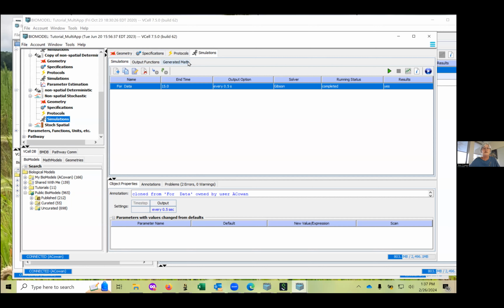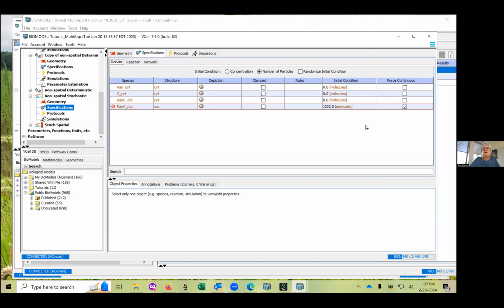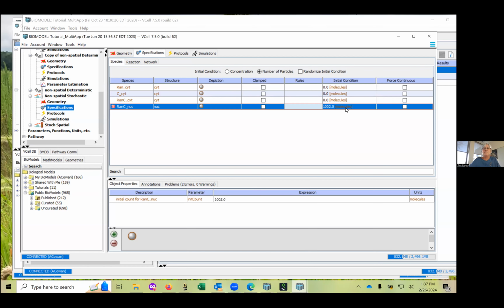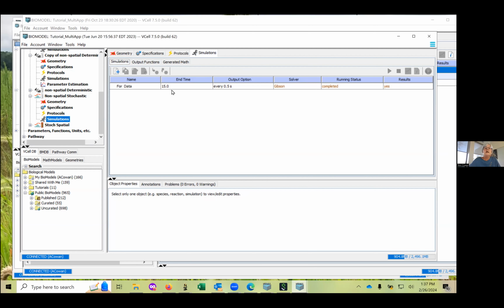It won't do it right now because it actually still has the old math. I would have to regenerate new math in order to have it correctly pick the solver, but I don't want to do that. So I'm going to see it. It's telling me this is wrong. I can't do that with the mathematics that I currently have. So I'm going to get rid of that.